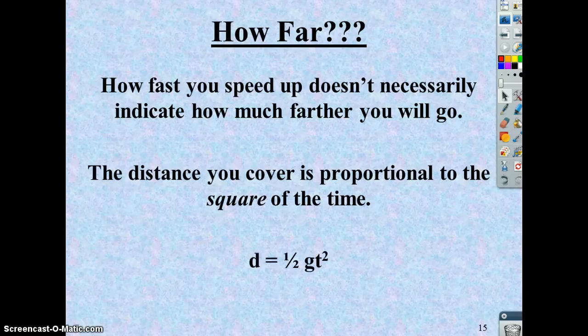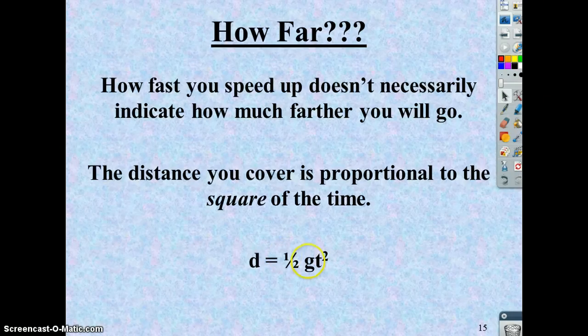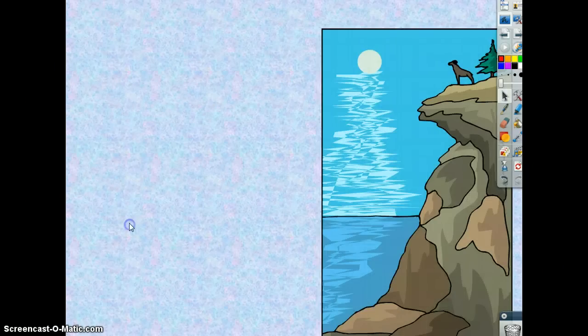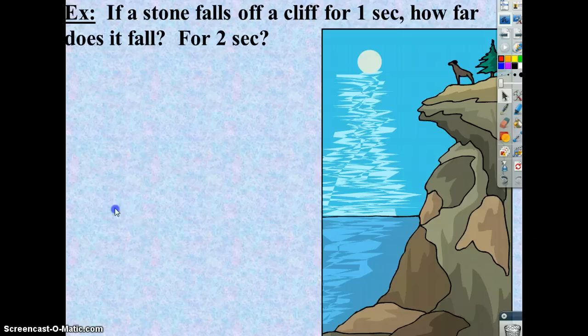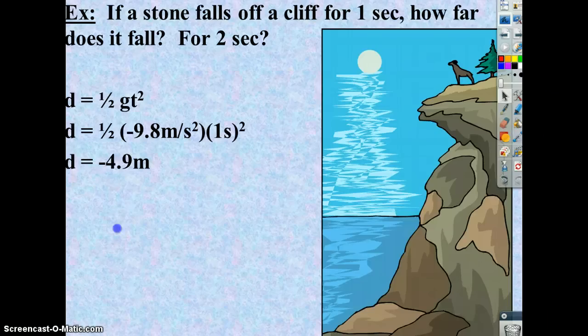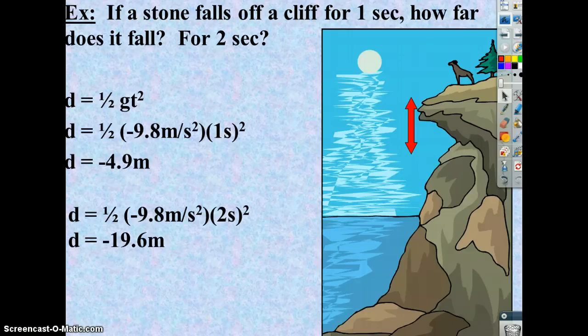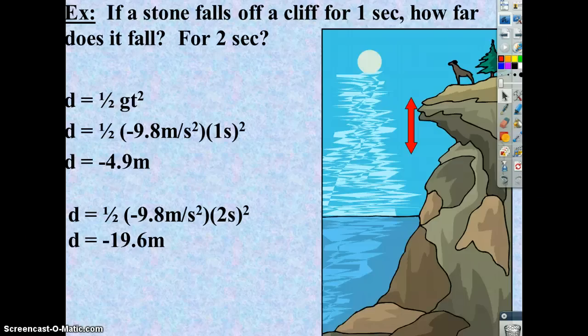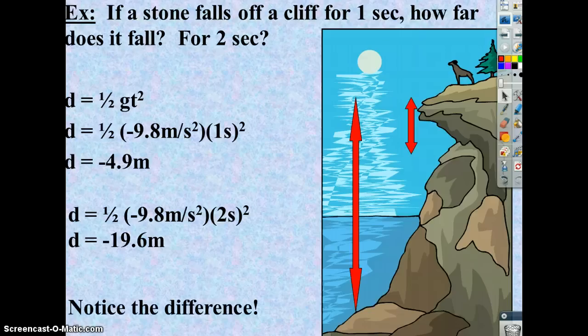There are distances that we have to worry about here, but the key thing is that the distance is proportional to the square of time. So here's a second equation for you. For an object in free fall, the distance can be found by taking half of acceleration due to gravity multiplied by the time squared, which kind of makes sense because if an object is getting faster and faster, it will pick up more distance as it's faster. So in the first second of fall, an object is only going to fall about 5 meters. But if it's in the air for a full two seconds where it can ramp up in speed, if you throw the numbers in there, you'll see it almost goes 20 meters. So notice the distance that it covers is exploding, meaning that it's not just going up linearly. Time is doubled, but the distance actually quadruples. It doesn't double as well.